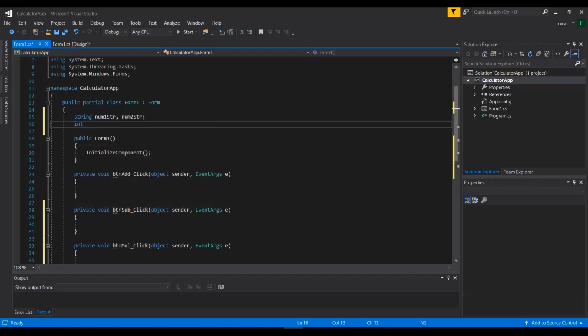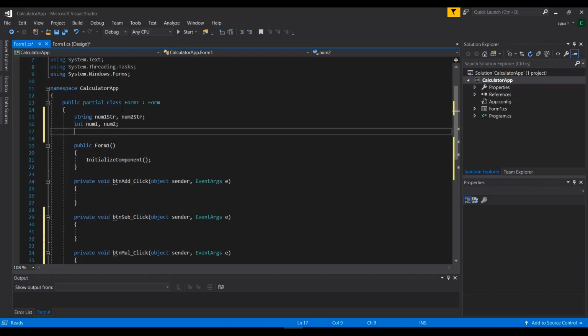I'm going to convert these numbers to integers at some point, so I'm just going to say number1 and number2.